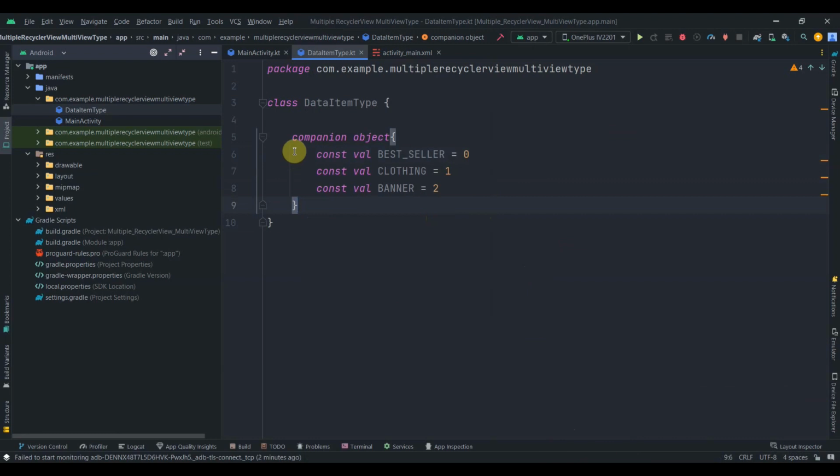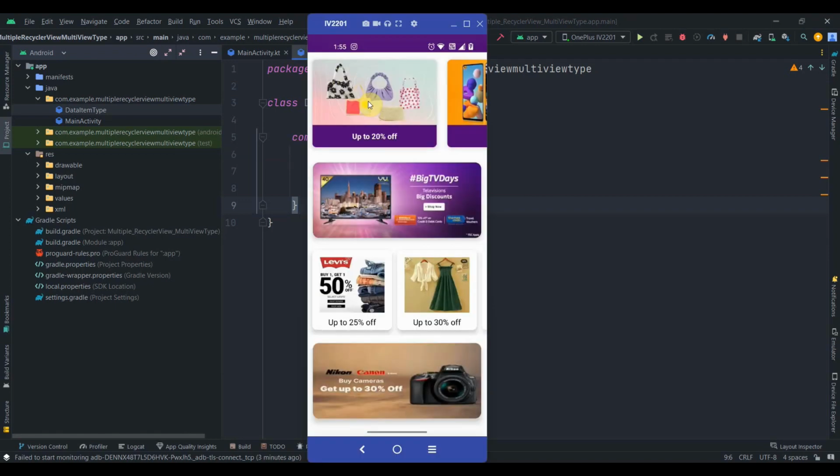The tricky part in this video would be creating the data class and creating the adapter. If you know how MultiViewType RecyclerView works, the adapter is going to be simple. You can notice one thing: in this RecyclerView and in this RecyclerView we have different kinds of views, but the data is similar. It just has the image and the offer text, and this one also has an image and the offer text.